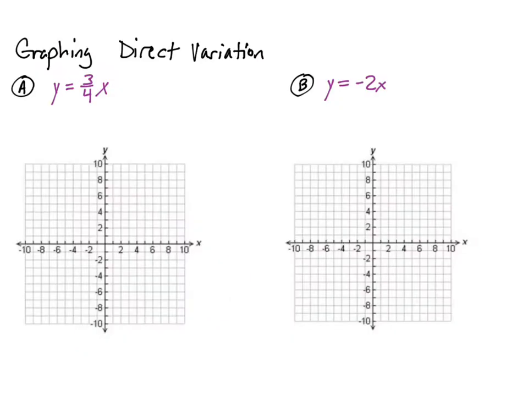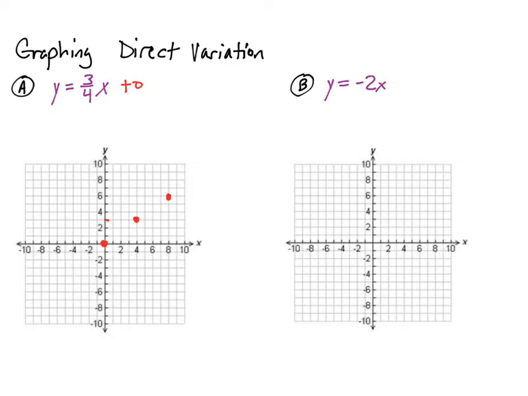All right, and now we're talking about graphing with direct variation. And graphing with direct variation is fairly straightforward. You learned a lot about graphing with slope in Algebra 1. This should go by pretty quick. So here we have y equals 3/4 x, where the slope is 3/4. But with the direct variation equation, all you need to remember is this particular graph is going to start at 0, 0, because there is no c value at the end of this slope-intercept form. So we'll start at 0, 0, and from here we'll apply our slope. Up 3, right 4.